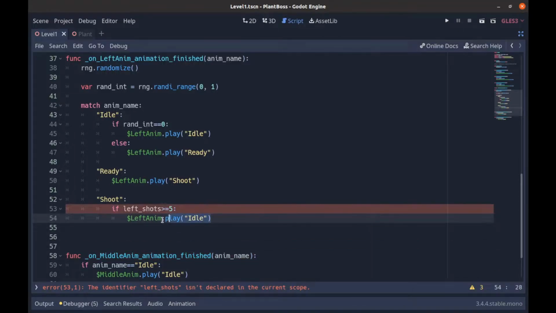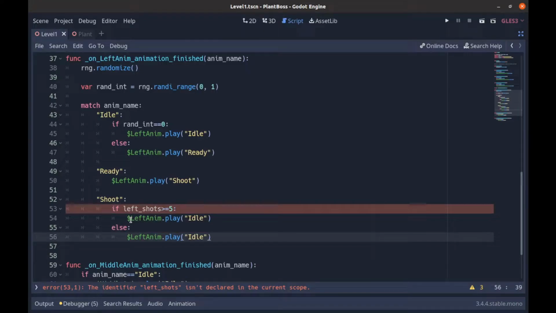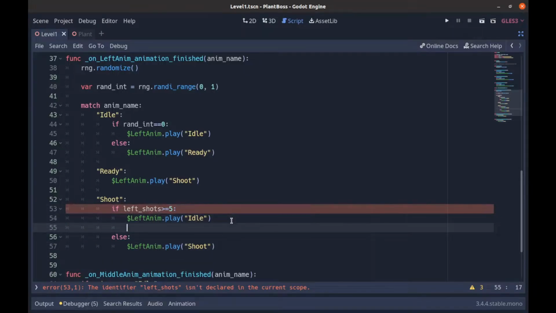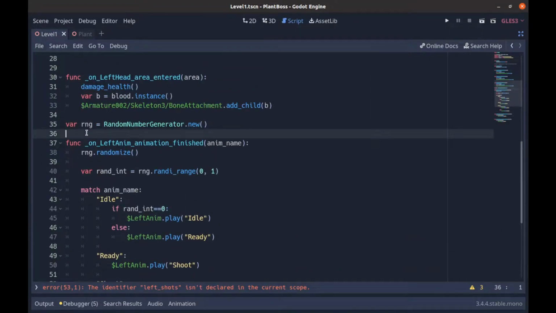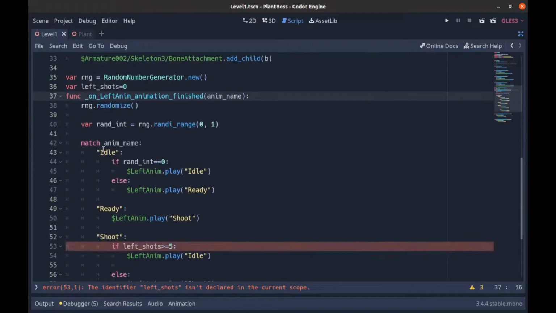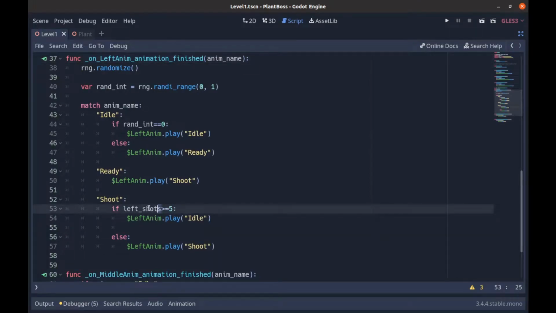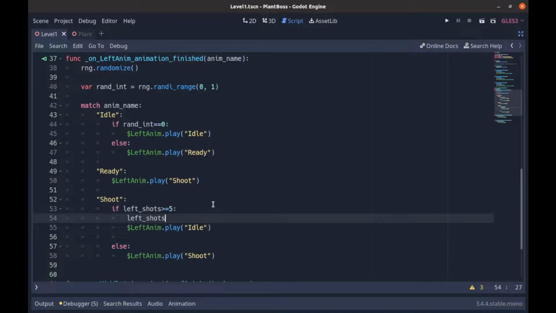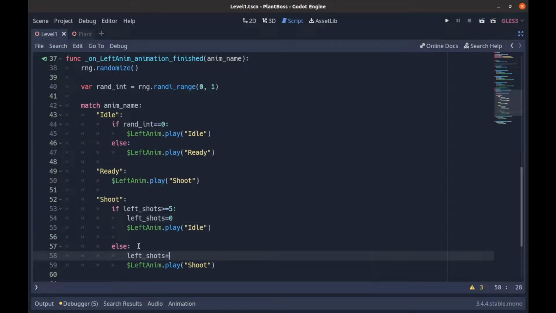However, if we haven't shot 5 shots yet, we are going to Control C, and we'll say else, Control V, and this will shoot. So we'll shoot again, and here we need to go to left shots. We're going to need to declare this up here, var left shots equals 0. And then down here we need to go left shots plus equals 1.